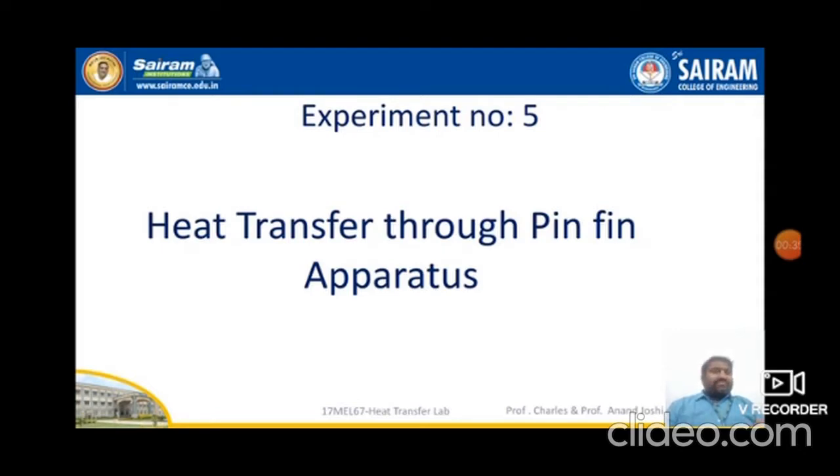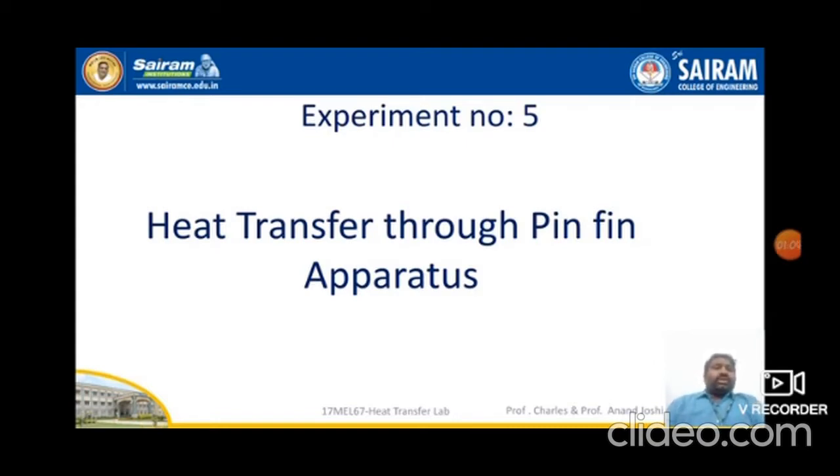And fins are classified in different ways. A variety of fins are available in the market. It may be a triangular fin, rectangular fin, pin fin, or circular fin. Usually the triangular fins are fixed to cylindrical objects or surfaces, while pin fin kind of apparatus fins are used for plane surfaces.